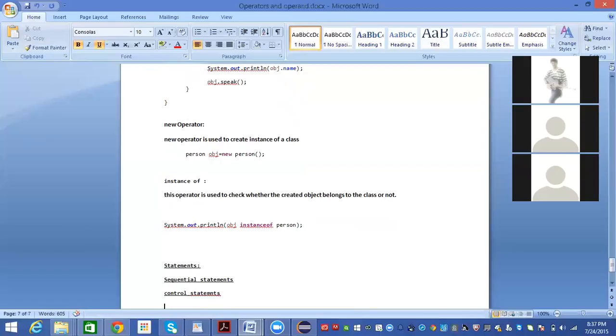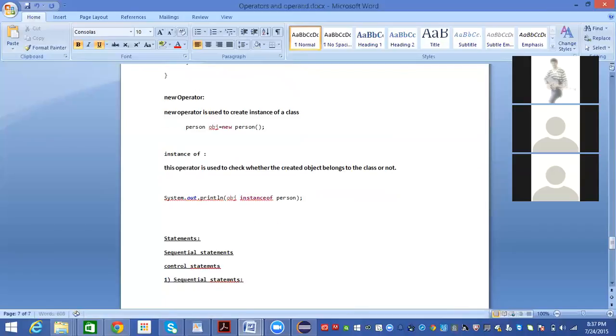These are the two types of statements available in Java. Sequential statements are the statements that execute line by line.